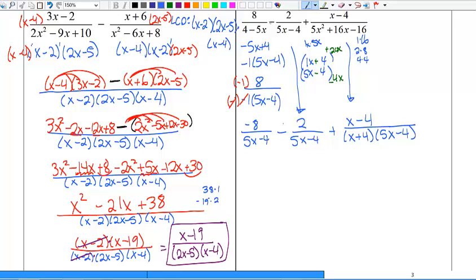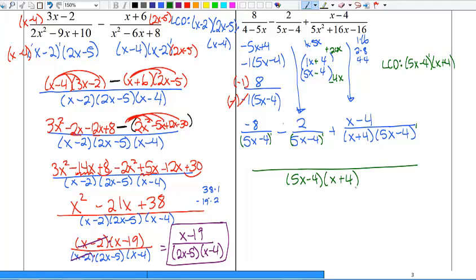Okay, so I just took a couple steps there to factor the denominators and also to rearrange that first denominator to make it look more like the other denominators. This is very helpful for us because my LCD is now as small as possible. I have common factors of x minus 4 in all three of them. Even though there's three of them, the highest exponent in each of them is just 1. The other unique factor is x plus 4. So that's going to be my LCD for this problem: 5x minus 4 and x plus 4.